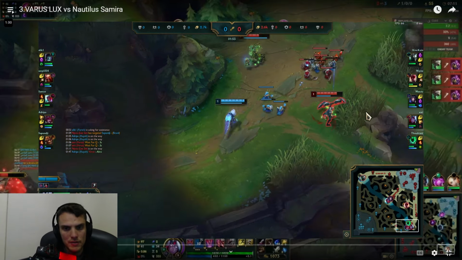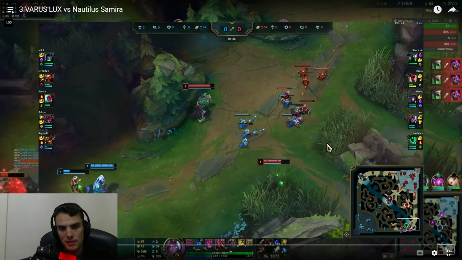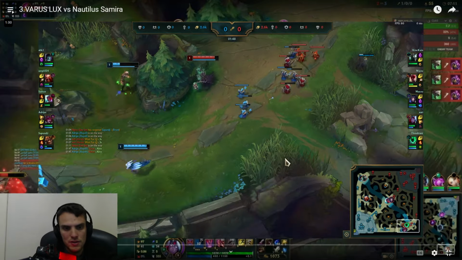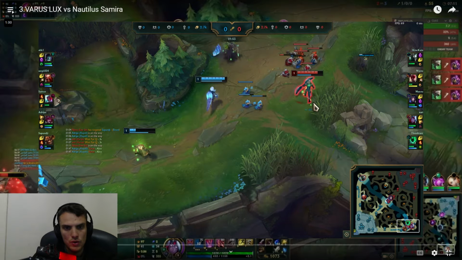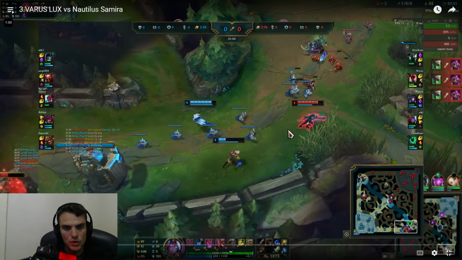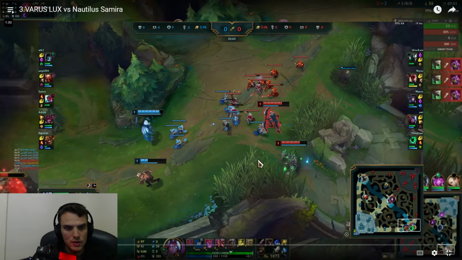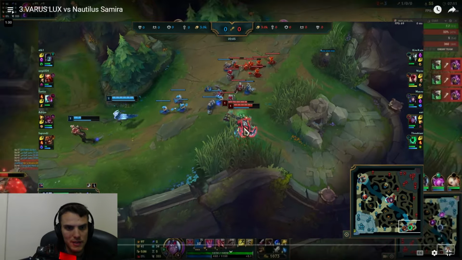And then here I back off because I have no cooldown. I go out of the brush when I last hit, because if I last hit from inside the brush, I give them vision. Look at this. Auto, auto, go in the brush. Auto, then back off. Dodge that. Go into the brush. Here, look at my position. Look at my clicks.